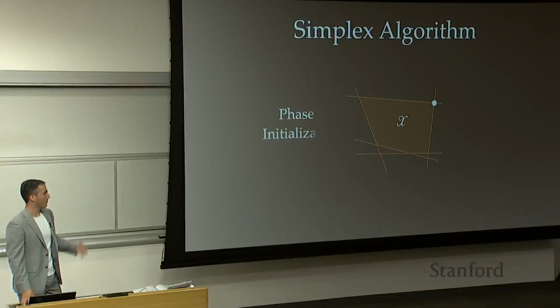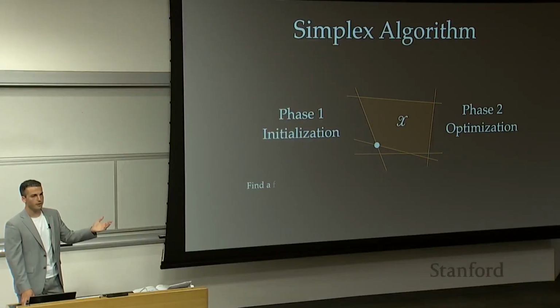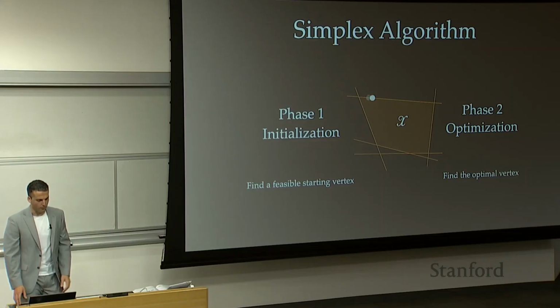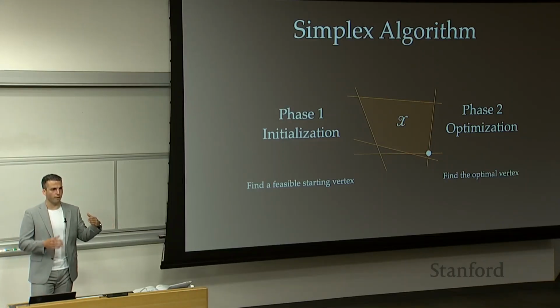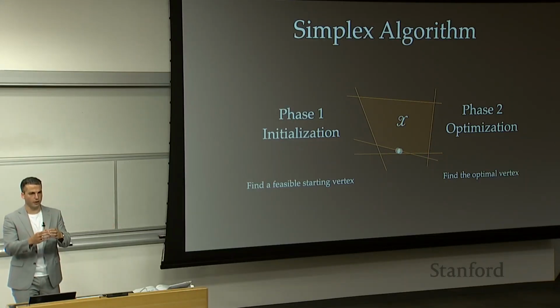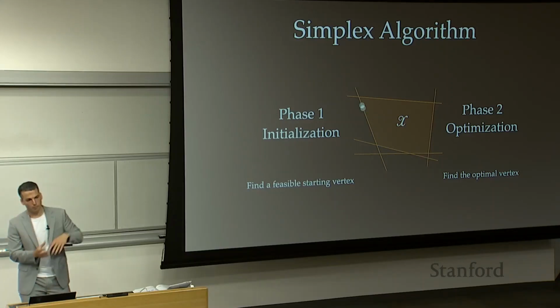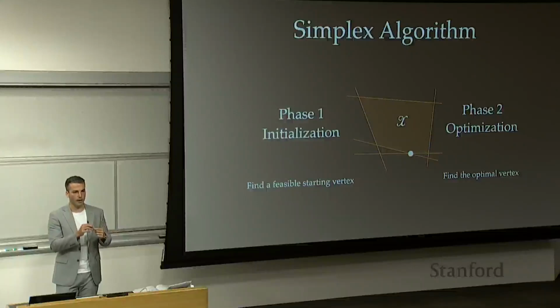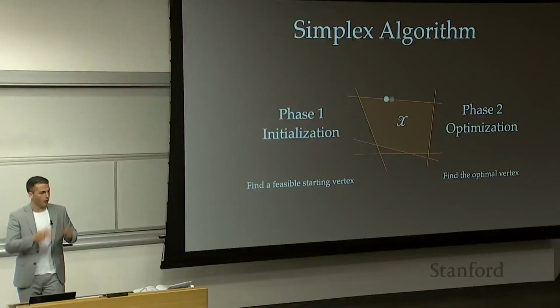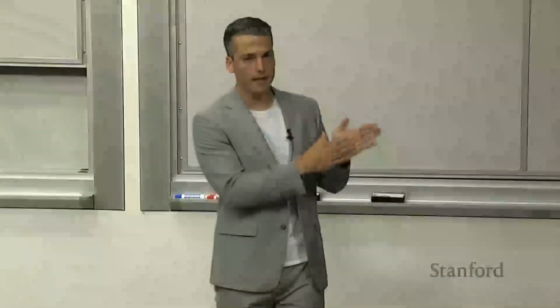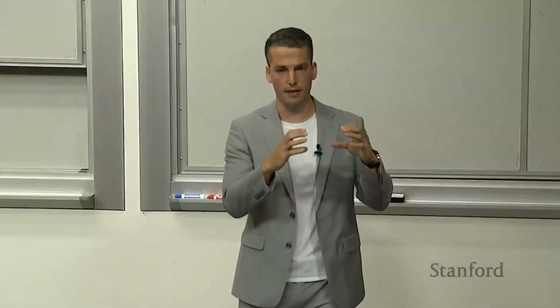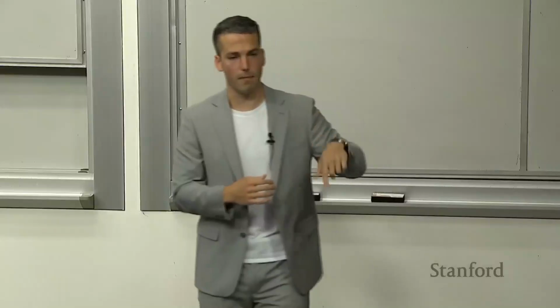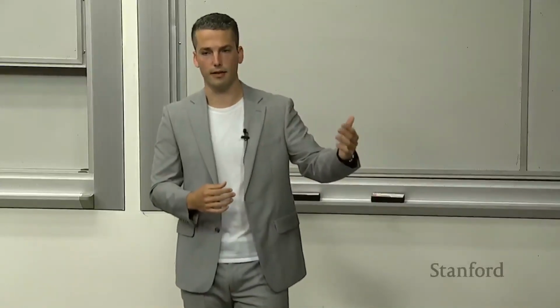Okay, so simplex algorithm, there's 2 phases to it. There's phase 1, which is the initialization phase, and phase 2 is the optimization phase. So in the initialization phase, we're focused on finding a starting initial partition to work with. Okay? From there, we go into the optimization phase, which is how do we now actually find the optimal vertex and do that movement between vertices. Okay? And so we're going to start with phase 2 here, because that's actually where the bulk of this algorithm is. And then we're going to come back to phase 1 and talk about how we initialize the algorithm.